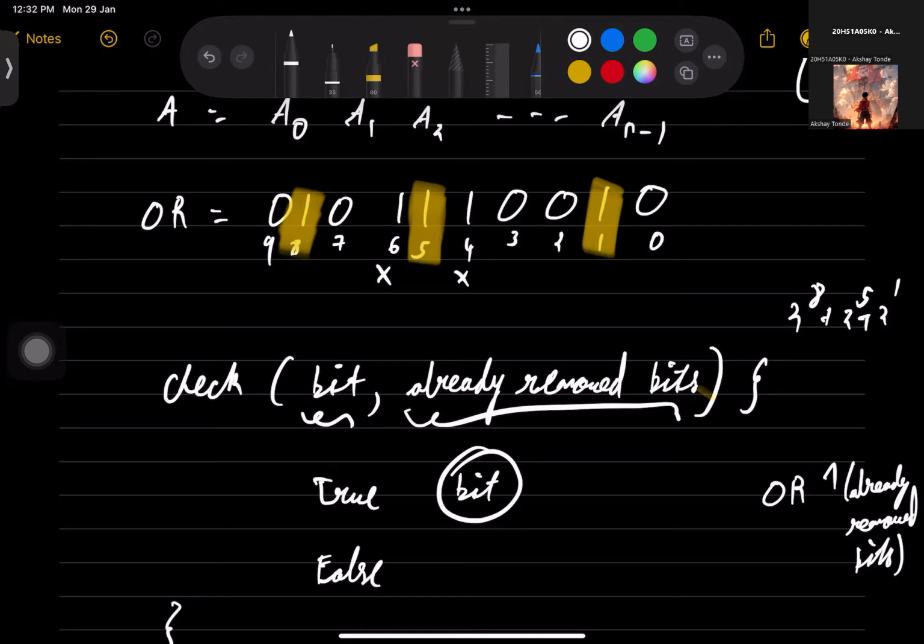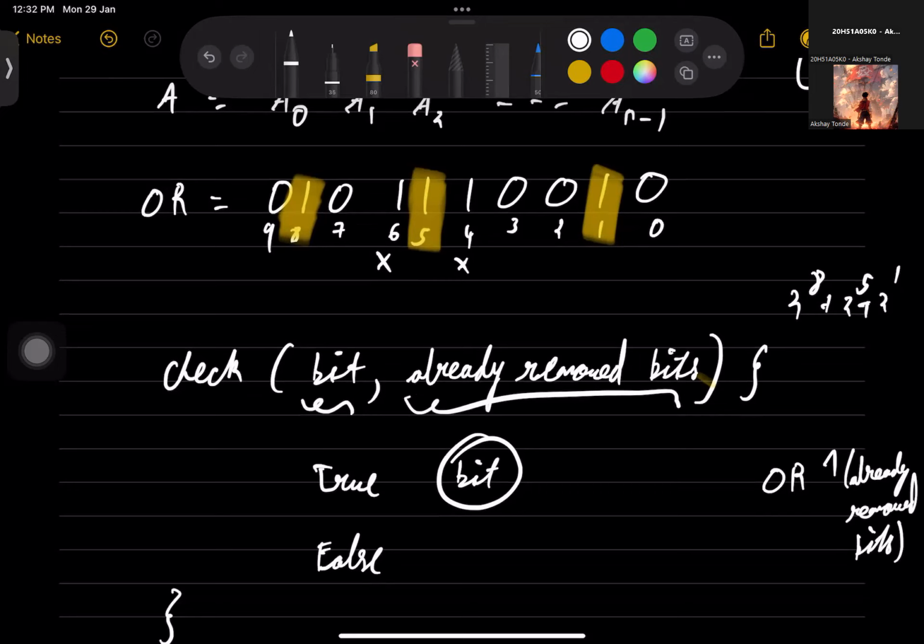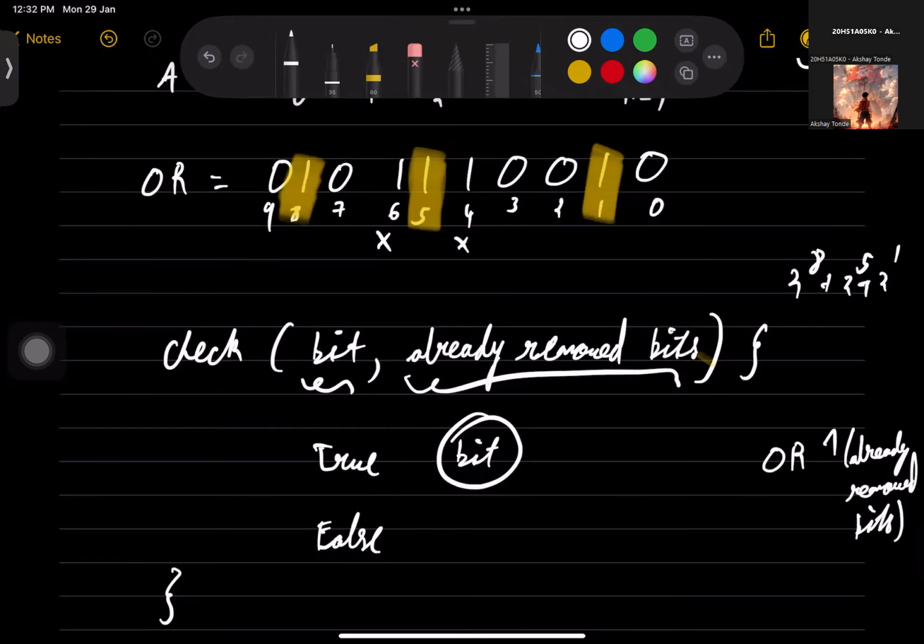Now the task is how should we check whether we can remove the current bit or not with a certain set of already removed bits. And I think we also need to store the information of the number of operations we performed so far at every point. When we move to the next bit, we need to know the number of operations performed till the previous bit. No, actually, we calculate for every set of already removed bits and bit. We calculate the number of operations starting from 0, from scratch. Okay, fine.